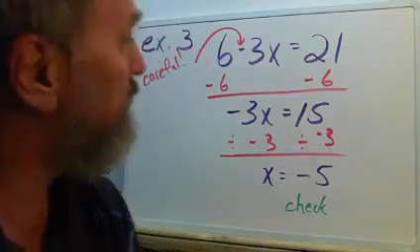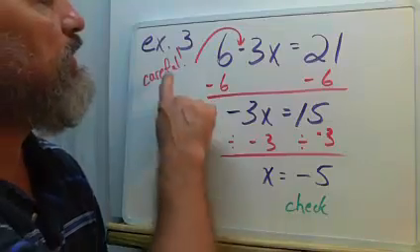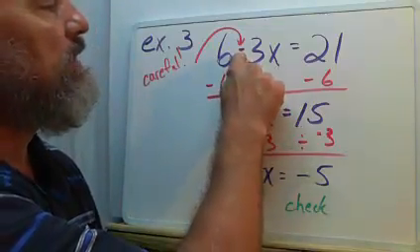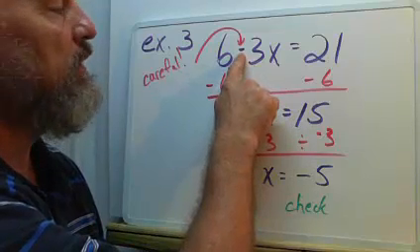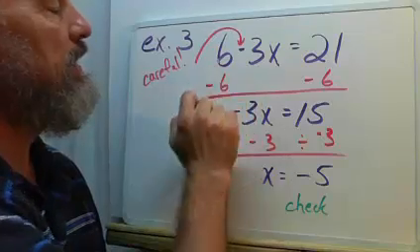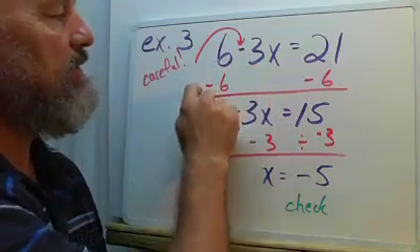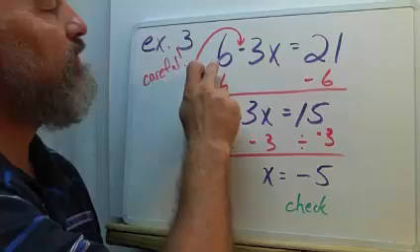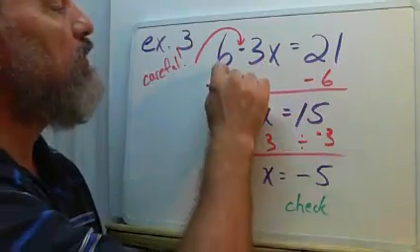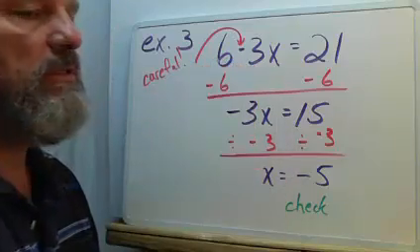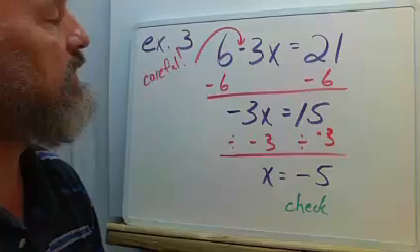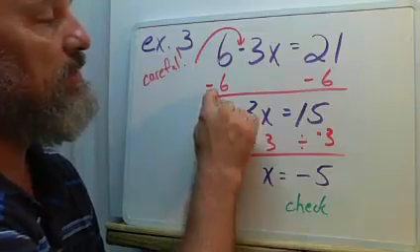On to example number 3. This is one of those problems where you really have to be careful because kids see subtraction here and we know that we need to get rid of this first, so they're going to add 6. Well, if you add 6 to this, you would just have 12 - 3x = 27. That will get you nowhere. What you want to do is we need to get rid of 6, and it is a positive 6. So to get rid of positive 6, we of course need to subtract that 6.